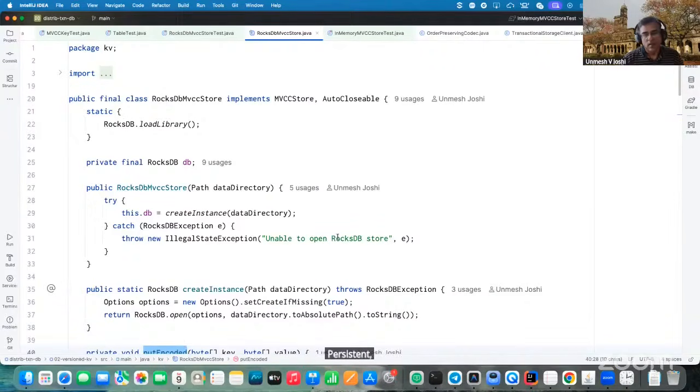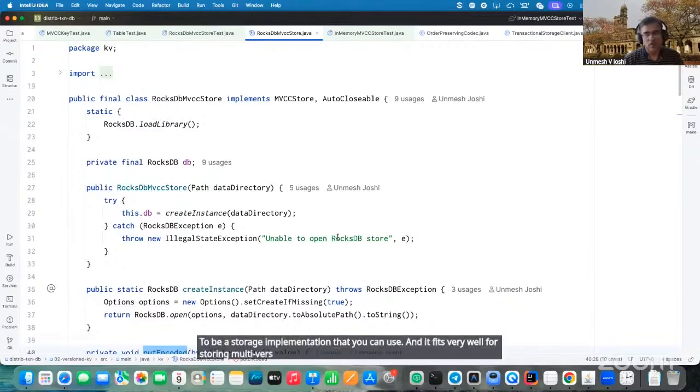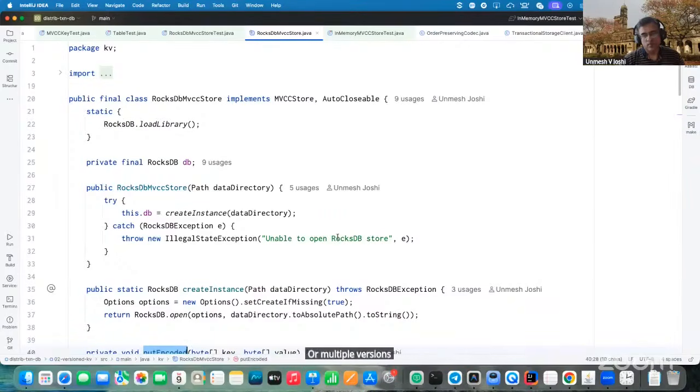implementation. And RocksDB is almost universally used as a storage implementation, and it fits very well for storing multiple versions, because if you know of LSM trees, it's an LSM tree implementation, which is inherently sorted storage.